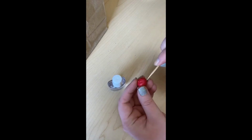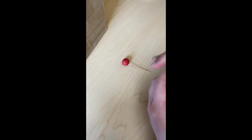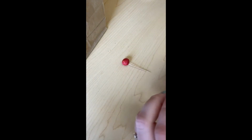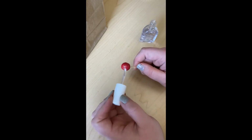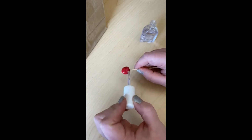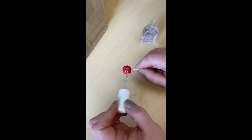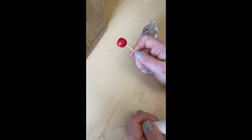And to keep my hands clean while I'm painting it with the nail polish, I'm just gonna stick it on the toothpick. Gonna open your nail polish. And you are gonna paint a thin layer all over your clay creation. And you're going to let that dry completely and then paint another layer on.